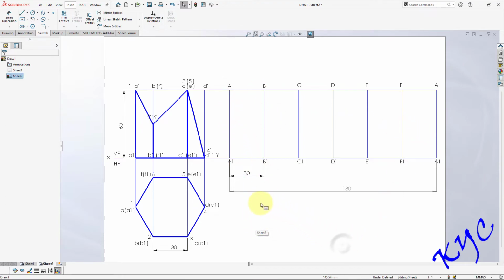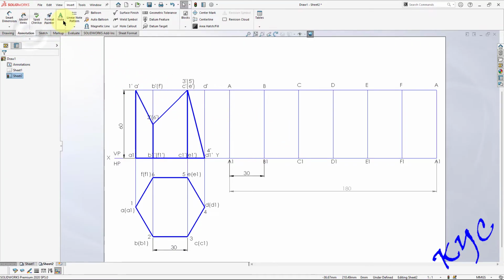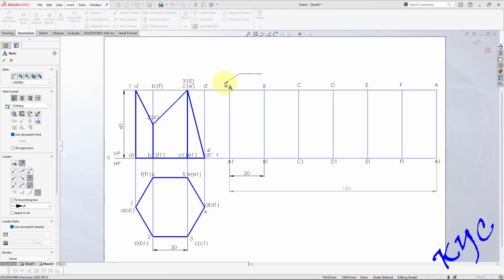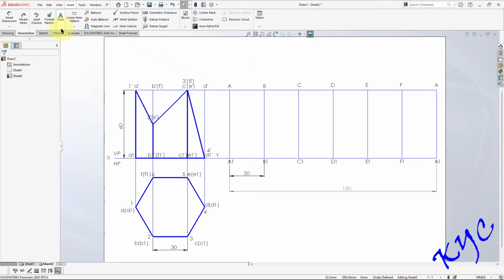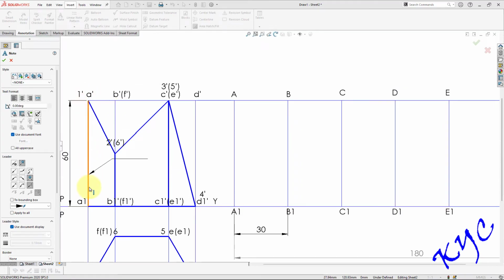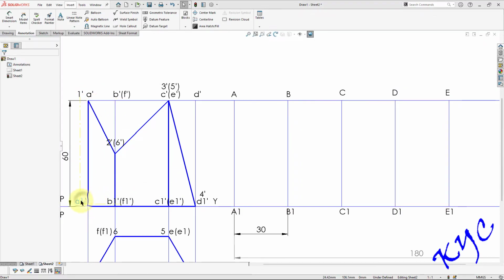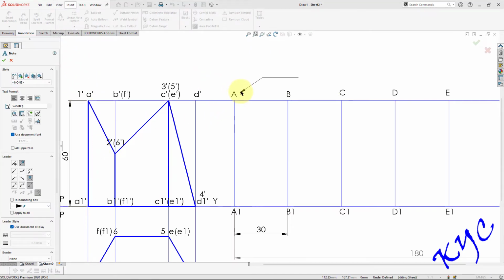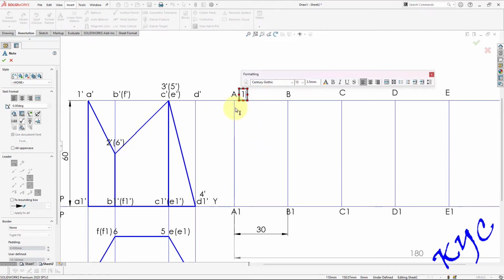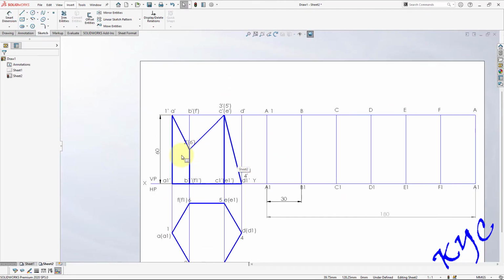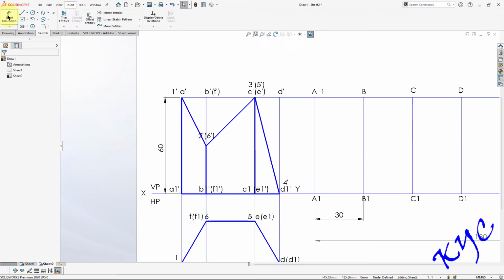Next, height, as usual, 60 will remain as it is. We need not dimension it again. So we can drop a projector showing that we have carried the dimension from here to here. Okay, so from here the development will start. Next, how do I proceed? How do I produce these section points on the development? You can see here A dash, A1 dash, this is A1 dash.